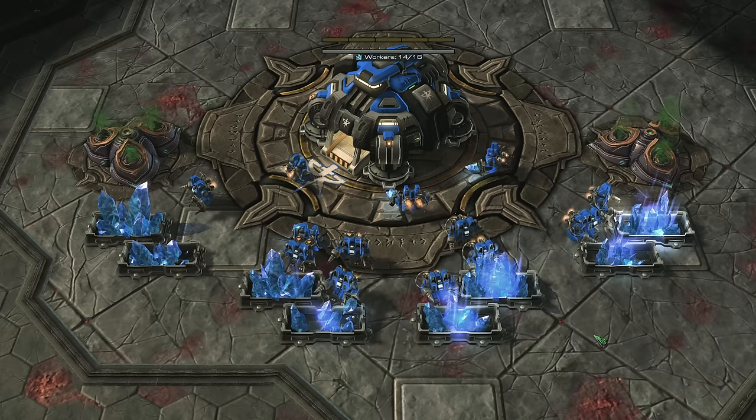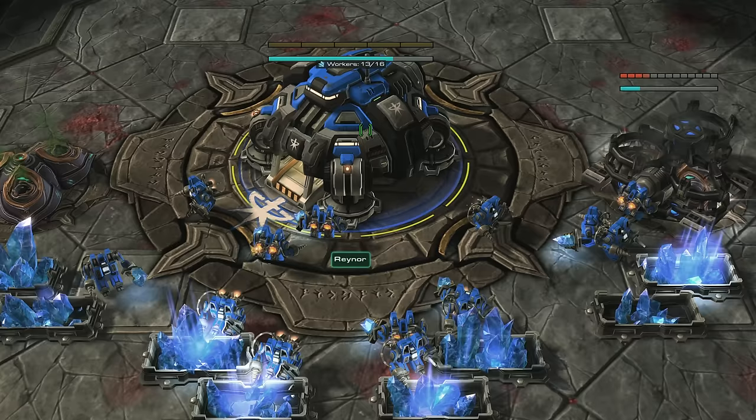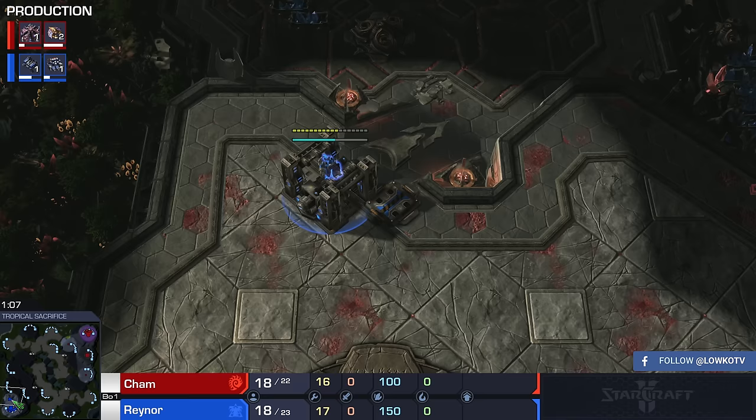What I've got for you today, as you may have already guessed, spawning right here in the bottom left-hand corner of Tropical Sacrifice with the blue Terran SCVs, from Italy, we are looking at Reynor's main command center. Finally living up to his nickname, right? Anyways, his opponent in the opposite corner, with the red Zerg drones from Mexico, we are looking at Cham's main hatchery. Alrighty, so I'm very excited to find out exactly where Reynor's Terran is currently at.